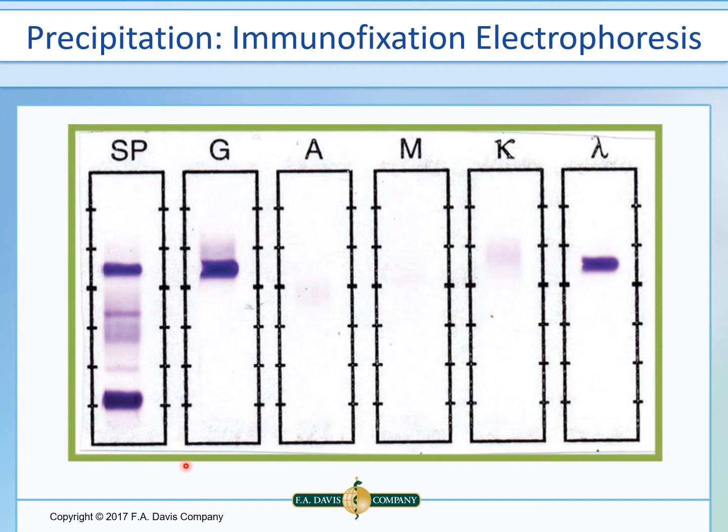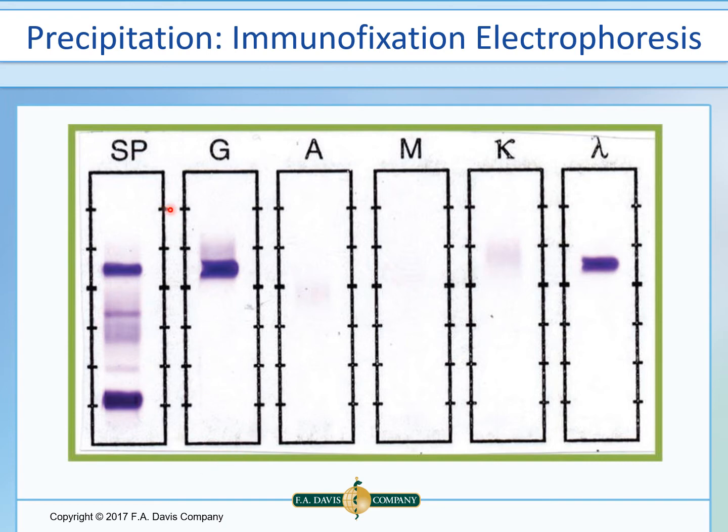This figure 10.7 in your textbook shows an example of an immunofixation electrophoresis gel. So here, a complex antigen mixture, such as serum proteins, is separated by electrophoresis, and then an antiserum template is aligned over the gel. Protein fixative and monospecific antisera, IgG, IgA, IgM, kappa, and lambda, are applied to the gel, and after incubating for 30 minutes, the gel is stained and examined for the presence of paraproteins. Precipitates form where specific antigen-antibody combination has taken place.